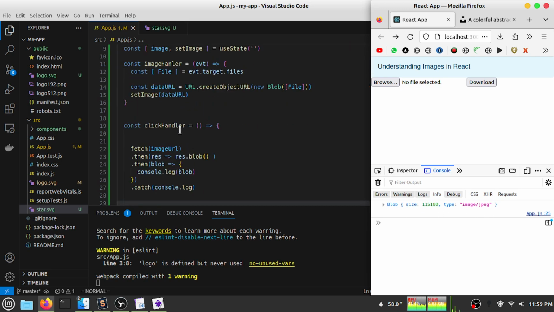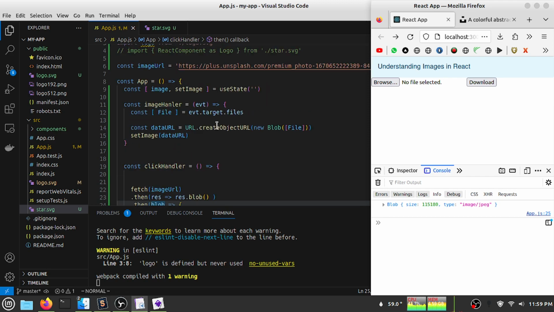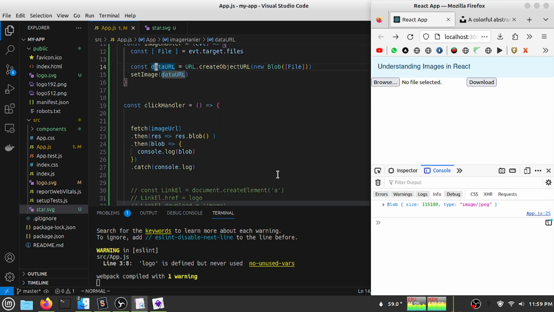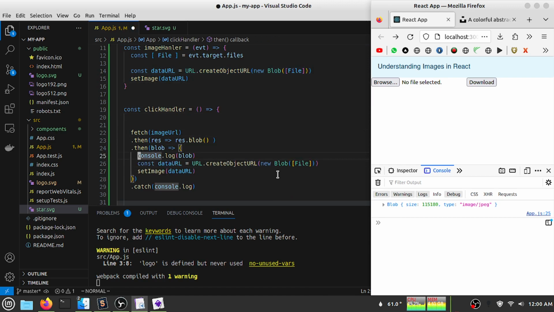So now I have the image in my click event handler. Now this is blob data, so how can we show this image in our DOM? We already discussed this. I have to copy and paste these two lines here.